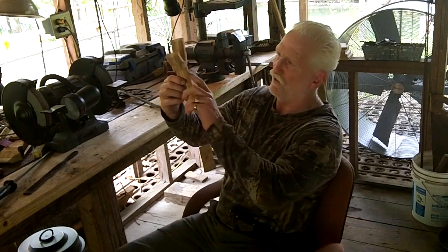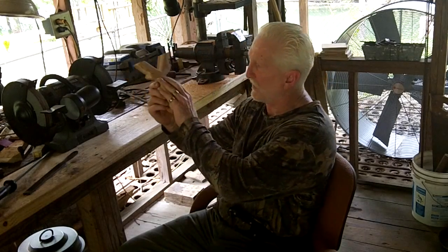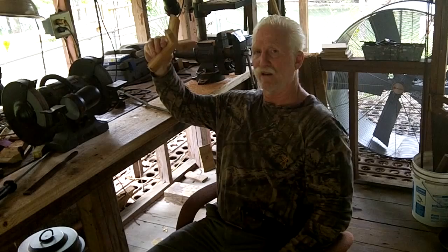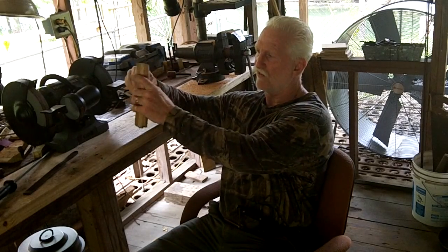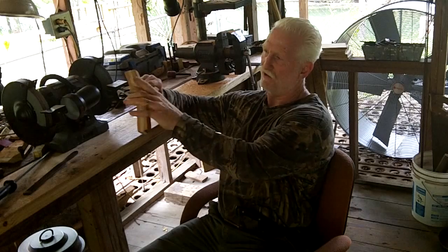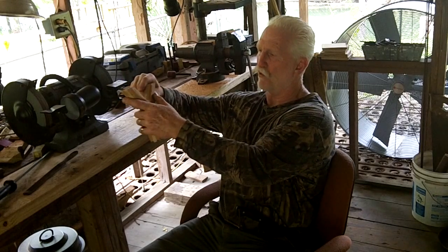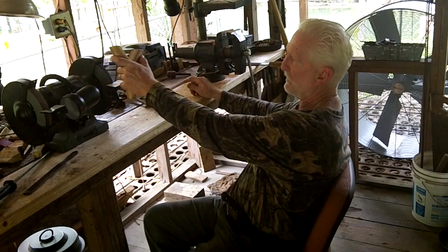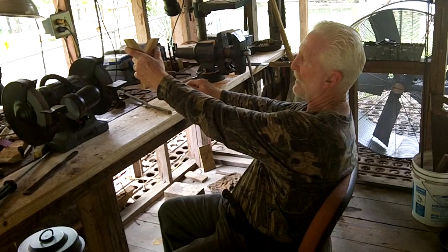But if you look now, you can see that I've already scalloped, if you want to call it that, this left-hand fork. Now this particular slingshot, we've decided is going to be a left-handed shooter. So you're going to hold it with your left, right here with your thumb. You can see how my finger's already got a shelf developed, and I got a support right here. And so we shoot this way. This is our technique here. Now I'm not a left-handed shooter, but if I was, that would be the way I would hold it.